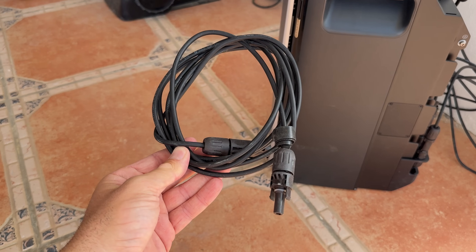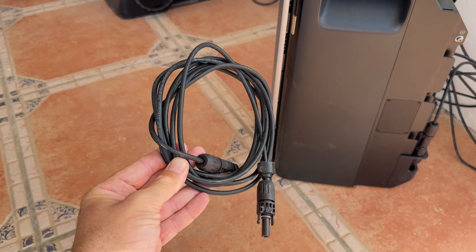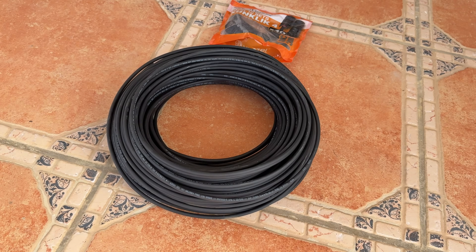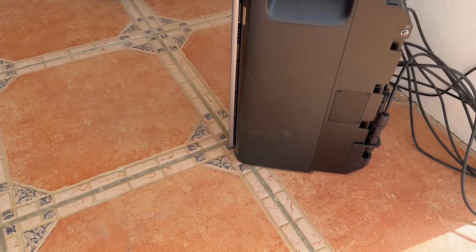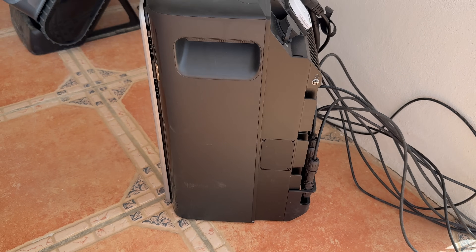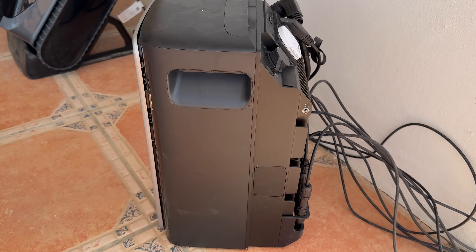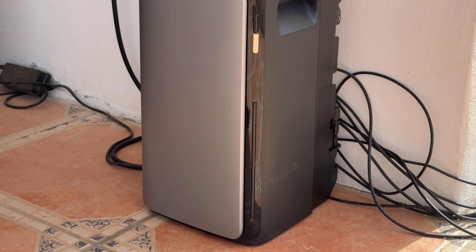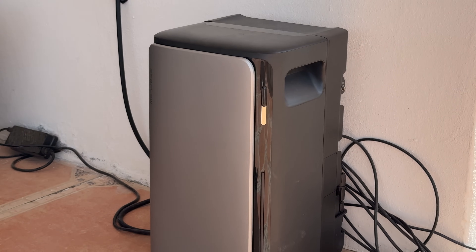The Ultra comes with some cables — about four or eight cables. Because my panels are so far away I had to buy my own cable and connectors and make my own cables. If you don't know how to do that, you're probably better off buying pre-made cables. But overall it's easy to set up your own system.